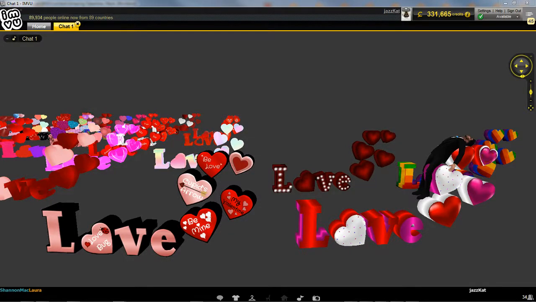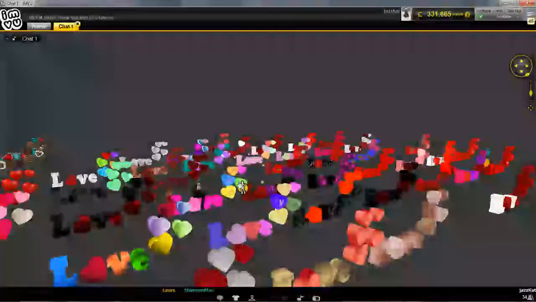I kind of like this one. They did a really good candy hearts job on it. I'm sitting kind of in the middle-ish. They just did a cute job with it. Well, I would buy that one.